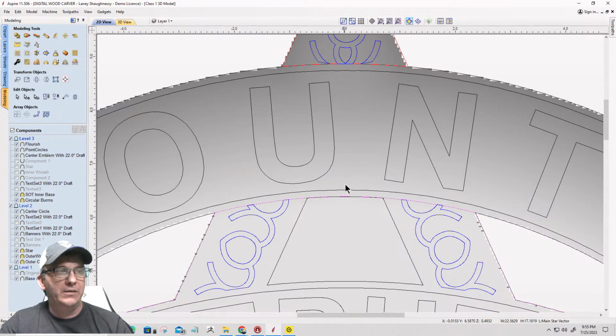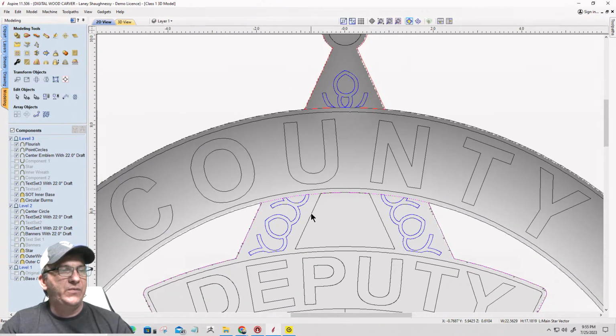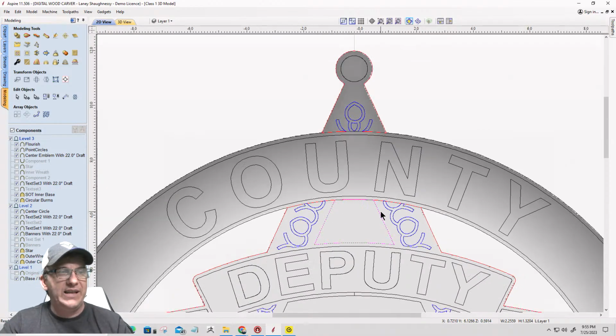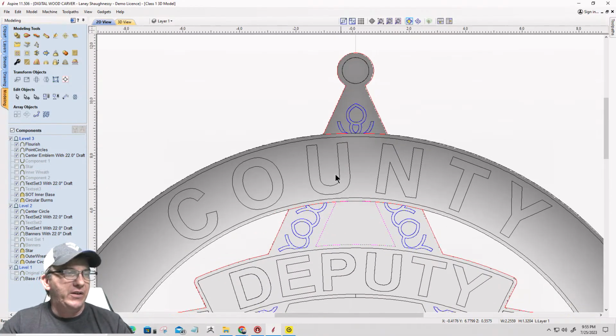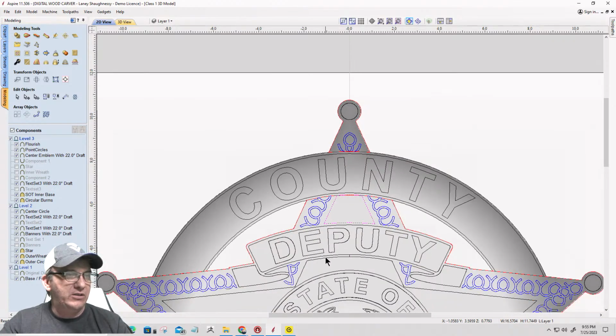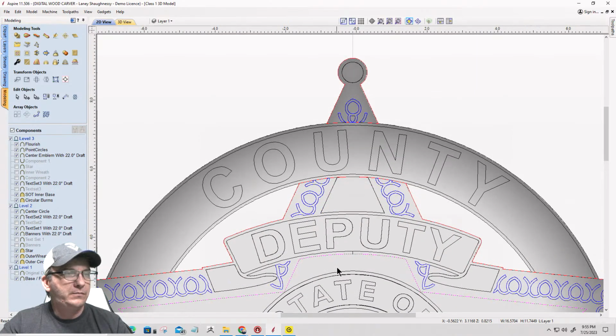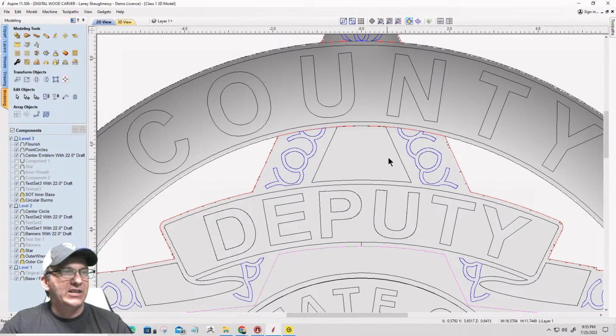Left a big void here. Also, we have this vector that we haven't even created the shape on. We still need to create that shape for that vector. There's probably a couple of shapes that we still need to create a vector on. Actually, this is a slight recess, not a... we're not building it up.